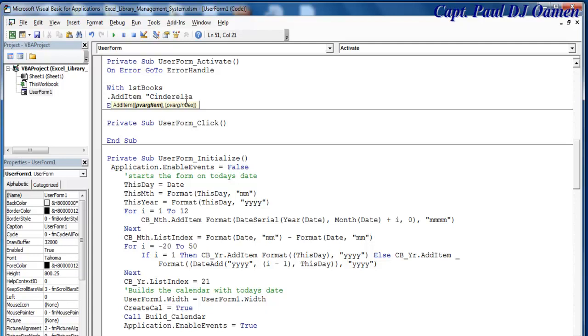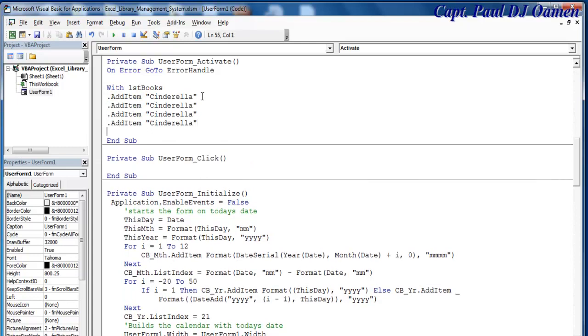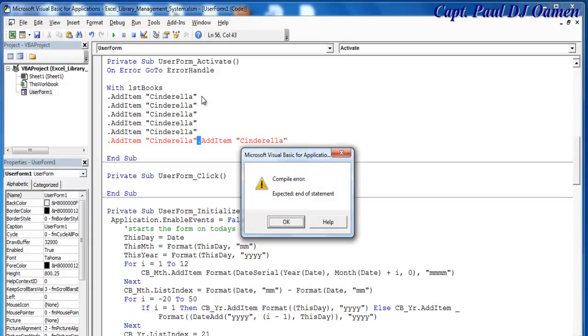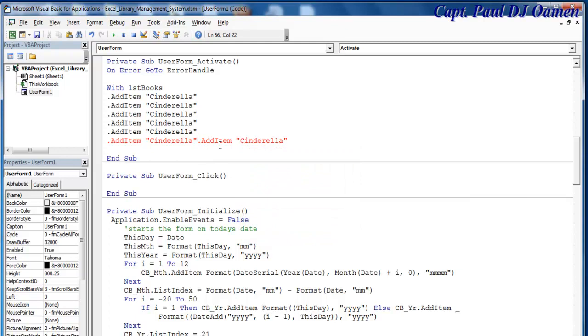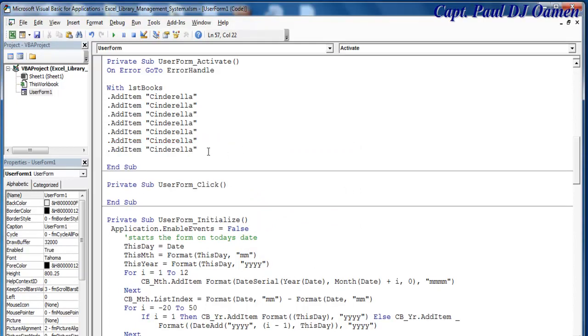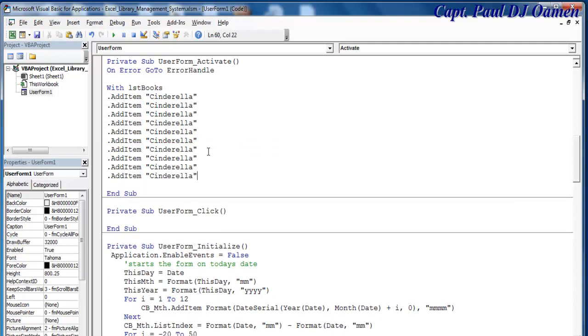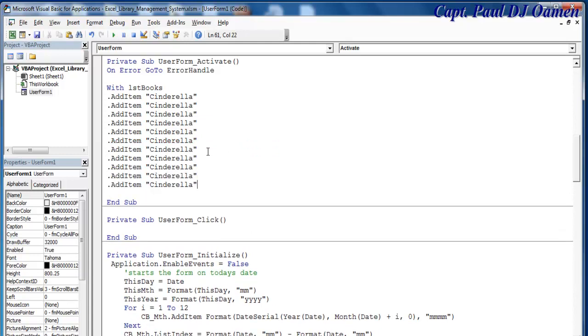That's my first book, and followed by, so let's enter a couple more. So I'm just going to copy that. And do that. Okay, I think that will be enough. So let's end it anyway.